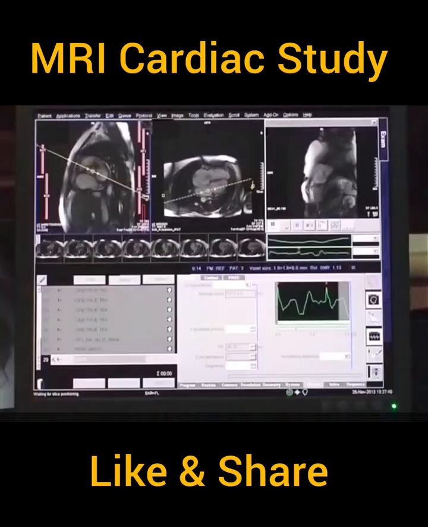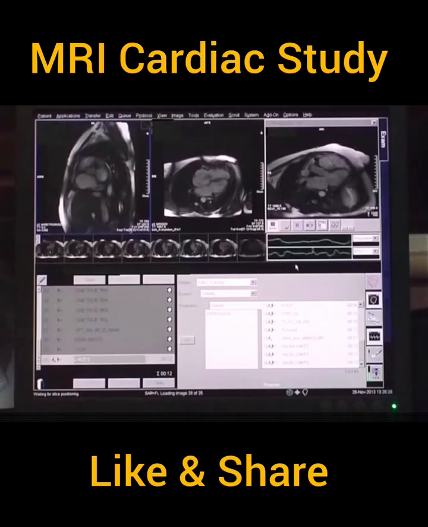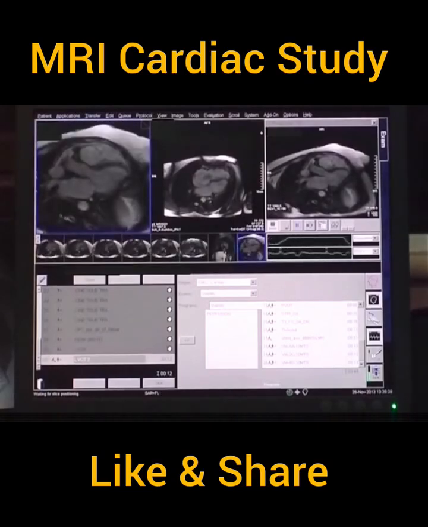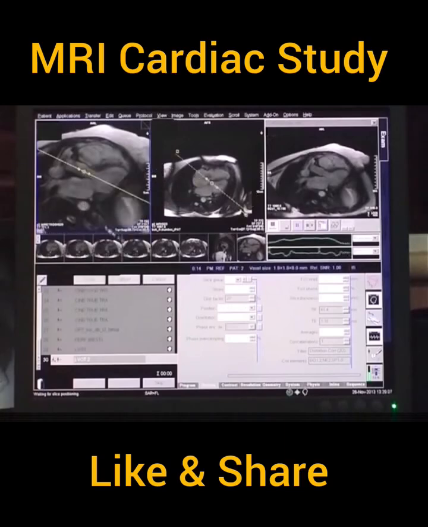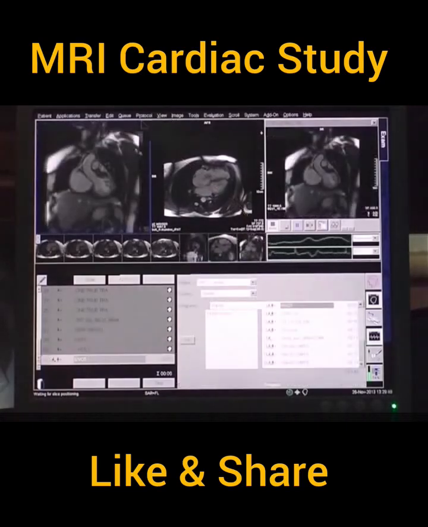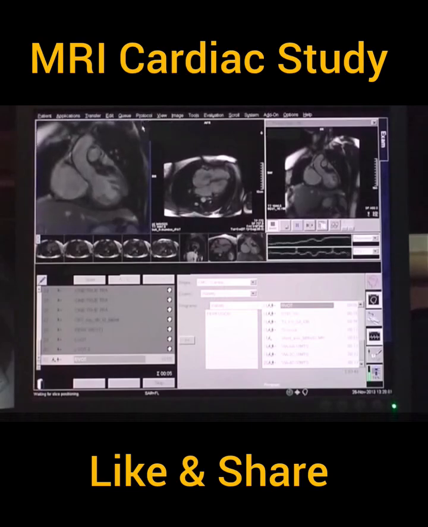Next, we move to the planning of the LVOT. A line is drawn through the center of the aortic valve and the left ventricle. Note the left atrium, left ventricle, and aorta. In the second LVOT view, a line is drawn through the aorta on the first LVOT view, the left ventricle, and the aorta are well visualized on this view.